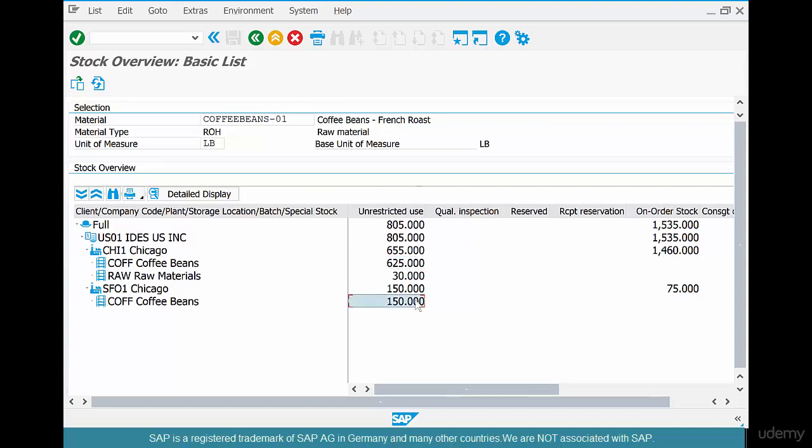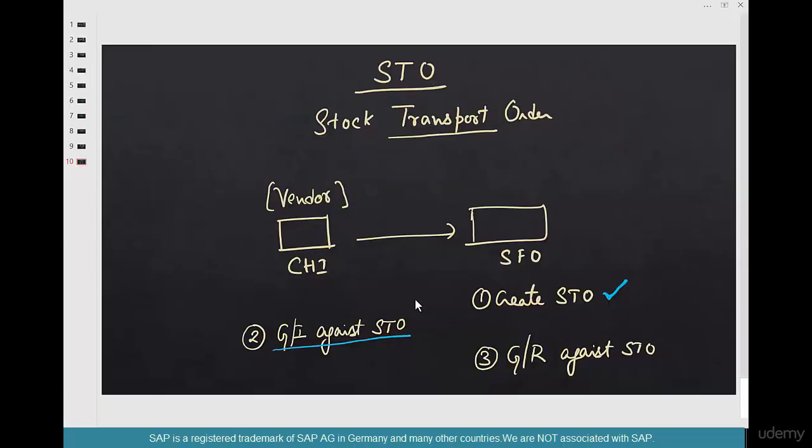But the San Francisco plant stock did not go up just yet. So we have done this goods issue, which removed stock from the storage location using movement type 351. And of course, it's a minus because it's removing the stock.